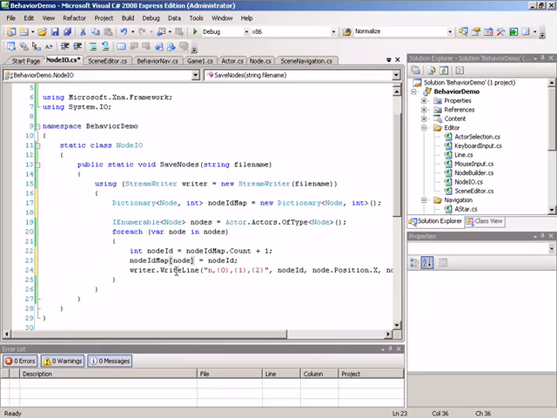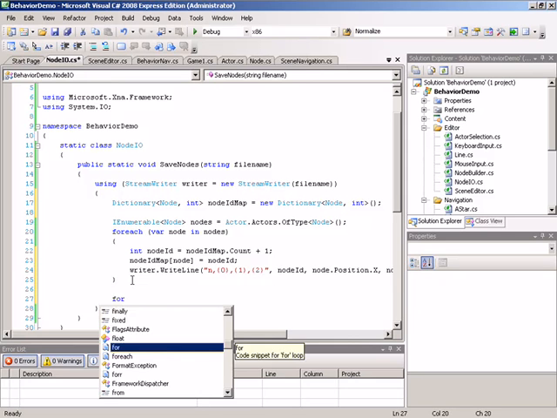Alright, so this will take care of building the ID map and saving it out to file when we're writing out our individual nodes. Now we need to address a secondary loop that is going to go back through all of our nodes and then create a subloop that is going to loop through all of the connected nodes. So basically we'll pull out each node one by one and inspect all of that node's connections. Then we'll save each connection as an individual line inside of our data file.